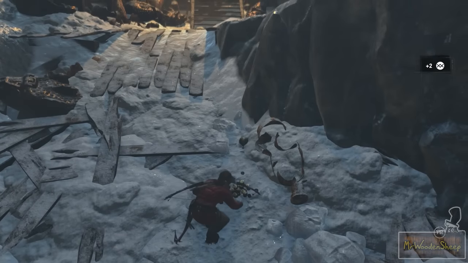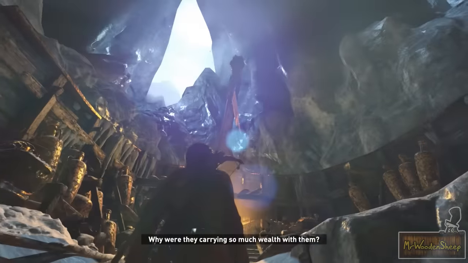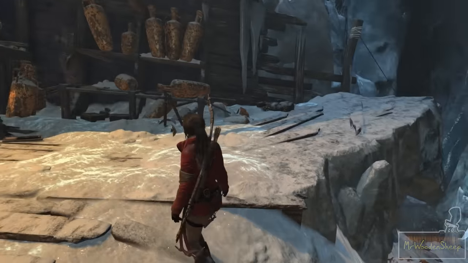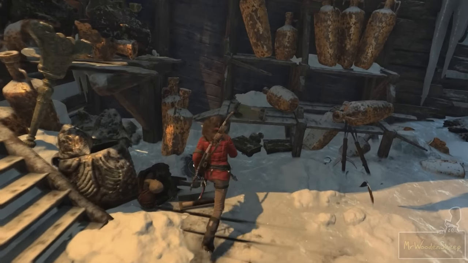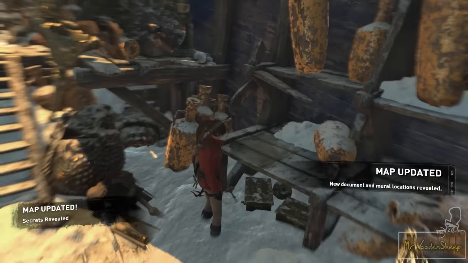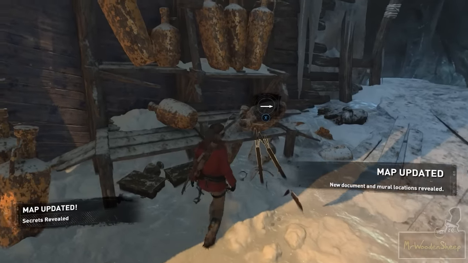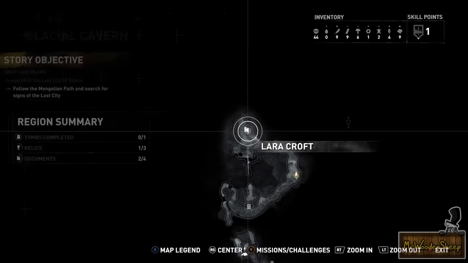Is that? Can I pick that up? Yeah, I can. Look at all this. Oh man, it's pretty nice. Why were they carrying so much wealth with them? I don't know. Maybe they wanted to be rich. Got a map here. I'm cracking jokes, by the way, but the game is very nicely written. Secrets revealed. There you go. So new document and mural locations revealed. So I can check the map.